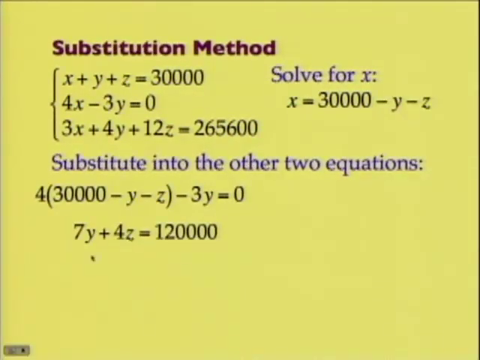Which kind of looks like this. I've cleaned it up here, okay, and I'm sparing you some of the gory details. And then I have plugged it into the other, and I'm really sparing you the gory details here because it's a little messy, but you can clean that up. It's okay. It's just a little bit of algebra. And now what I have is a system of two equations with two unknowns. So I've reduced the size of the system by one. And then you just do it again.